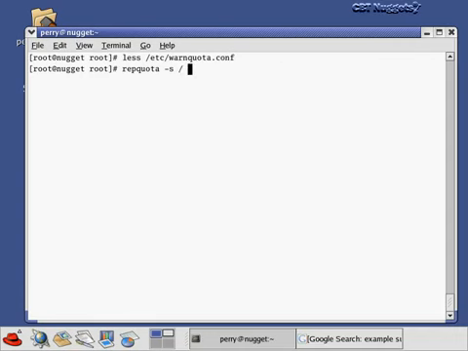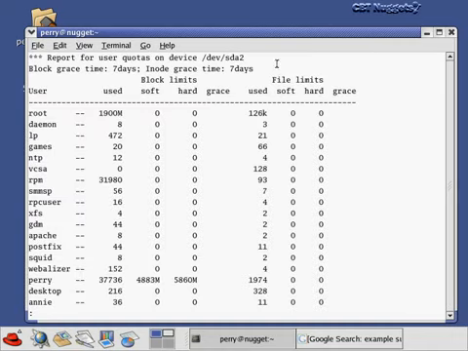And so I'm going to do this. Let me just pipe it through less so that we make sure we don't miss anything. And here it is, one page at a time. So you can see up top the grace period is listed, and then down here, the left side, there's all the users on the system, and there's another page of users below this that we won't look at just yet. For all the users on the system, how much space they've already used, and then their hard and soft limits on blocks.